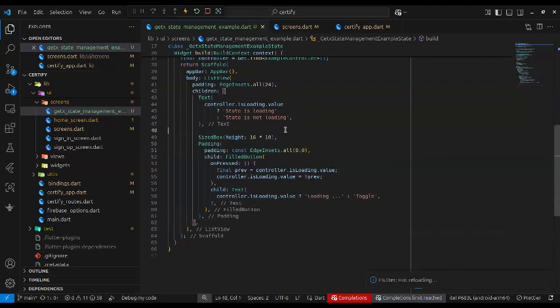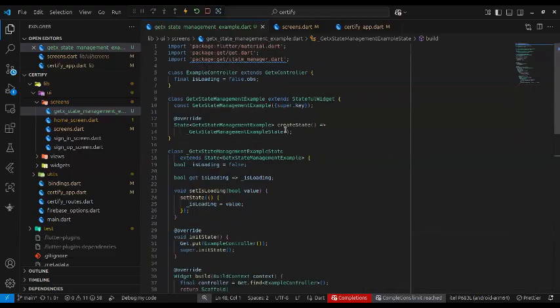The state management where you have to explicitly call the method for your UI to refresh. And that's with something called the update method. And that update method is only available inside the GetX controller. So for you to get access to it, you have to extend the GetX controller. And that's how your controllers have to extend the GetX.